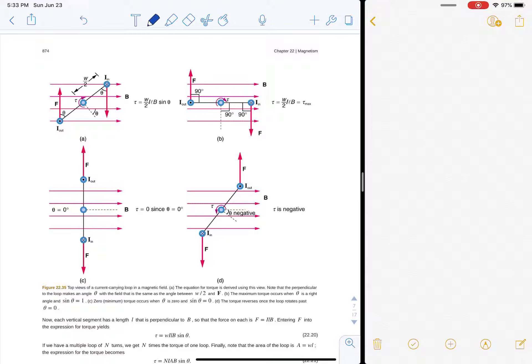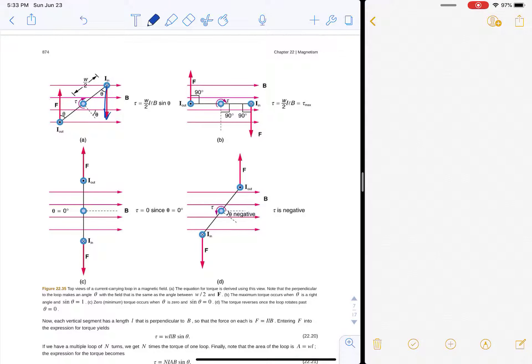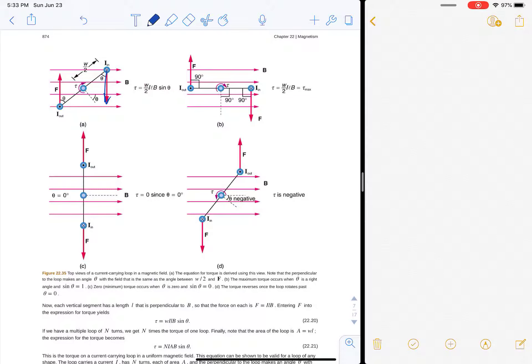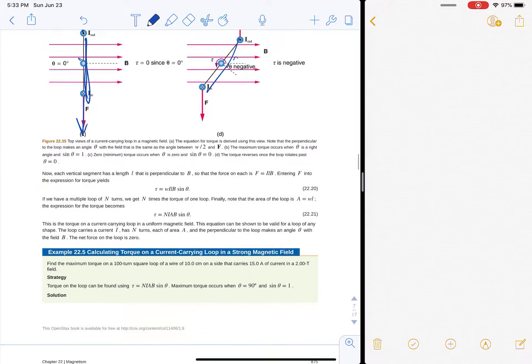This is just an example of if the magnetic field's there, and you've got your current coming in or out, and then you can calculate the force that's caused this current carrying wire. This wire is going to rotate to line up with the magnetic field, so this is just showing you the four different ways that the wire could be positioned, and what the forces on them are going to be. And you can see once it gets lined up with the magnetic field, the ideal force, it should eventually settle itself out to be in that configuration.